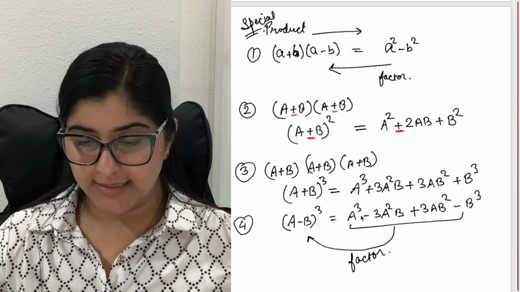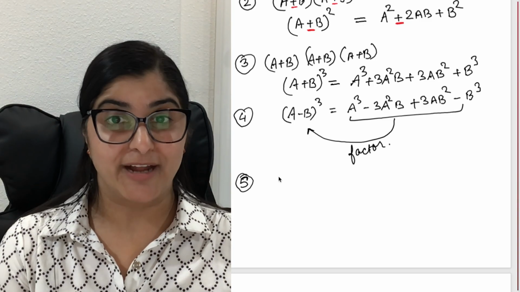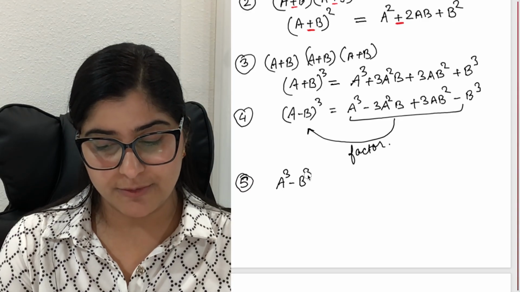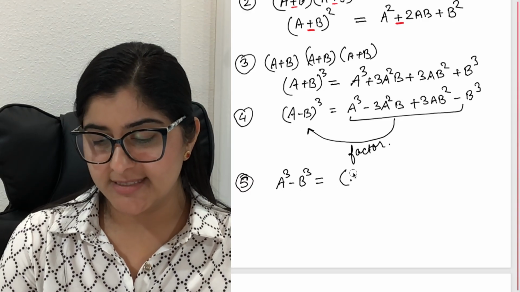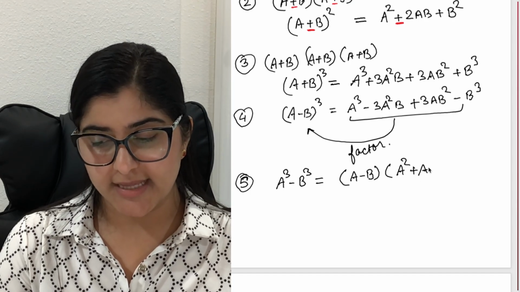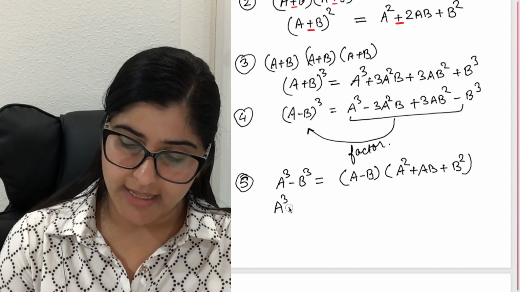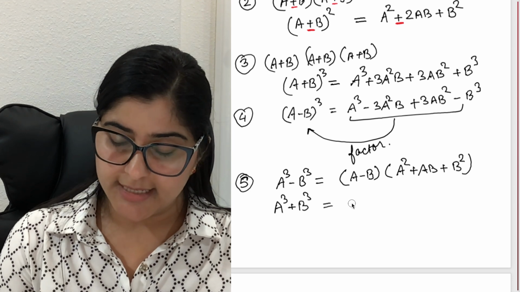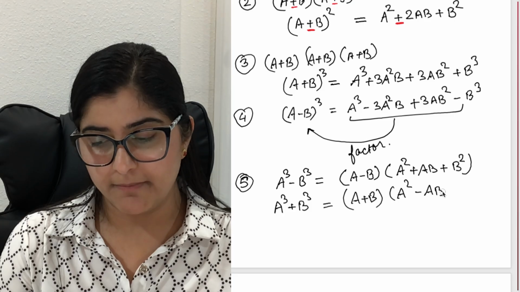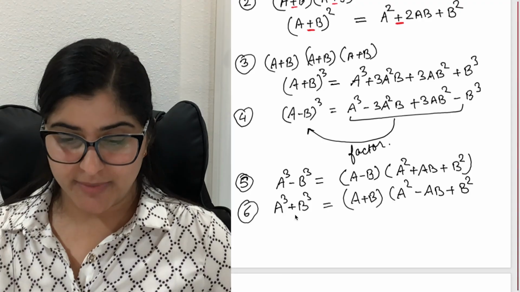Okay. And let me give you 2 more formulas, or special products and special factoring. The reverse is the special factoring. If you have the difference of 2 cubes, the special factoring has 2 factors, a minus b and a squared plus ab plus b squared. And if you have a plus sign in the middle, a cubed plus b cubed, that is a plus b and a squared minus ab plus b squared. So these are the special products and special factoring.